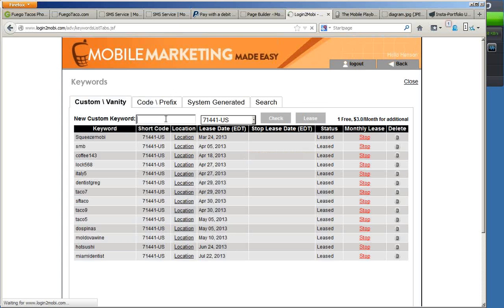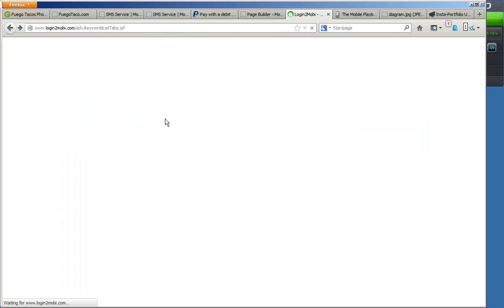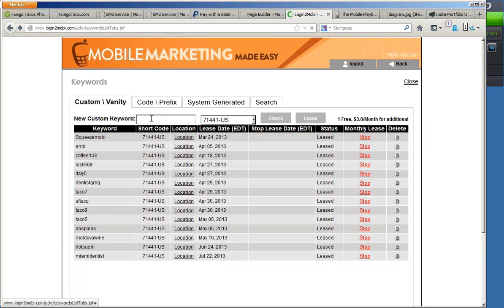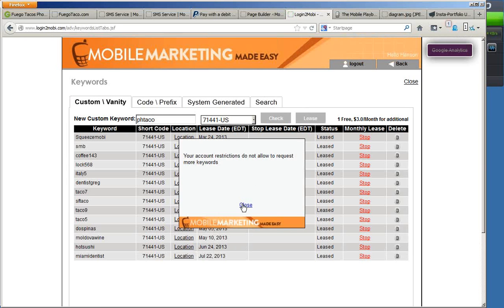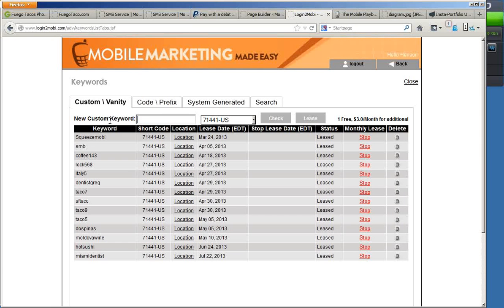Okay. So PH, I gotta get rid of one of the other ones that I have. All right, so PH taco, and let's first check it and see if it's available. And if not, we're gonna have to go with the keyword is available. So then, okay, it's not allowing me to lease it because this is just the demo account I'm using for this example, which is okay because we have another one here that I have, and this one is for a San Francisco taco place, but that's okay.